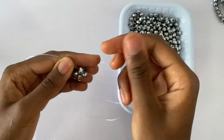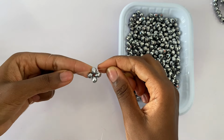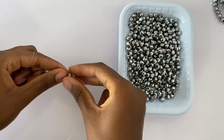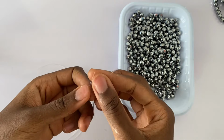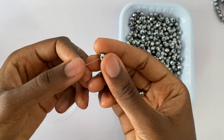I like to pull my thread from the tip just so that both sides of the thread are even as I'm beading along the way. So this is my first ring of four. I have started making my bag officially. Now I'm going to be mentioning my right and my left hand a lot in this video.